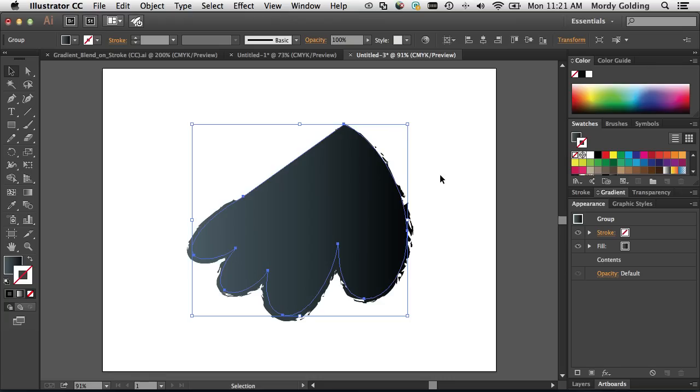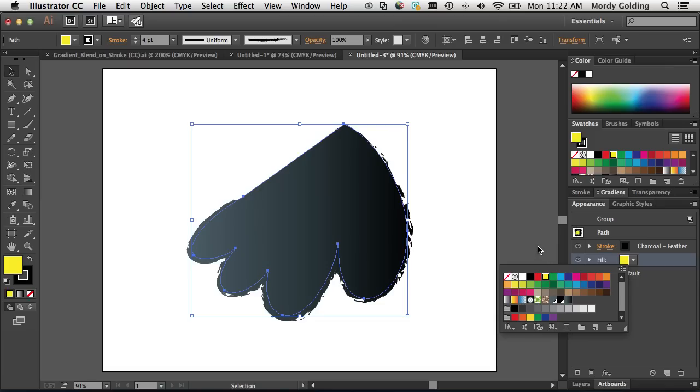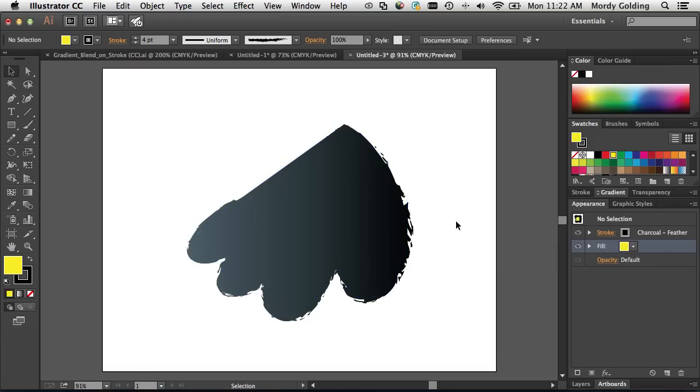And by applying a fill at the group level, I am now applying an appearance to the group, not to the contents. If I double click on the contents here, you can see that my fill is black and my stroke is black like I was showing before. I can really change it to any color. It doesn't make a difference. I could change it to yellow. You won't see it because it's buried underneath the overall gradient fill that the group has on top of it.